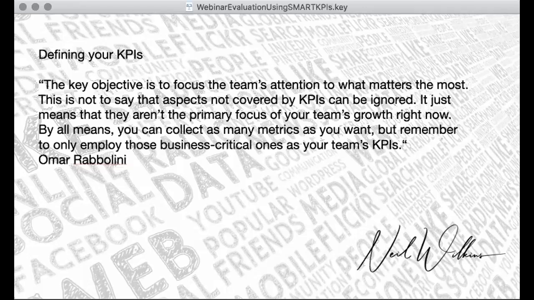If you've been in business long enough, and in larger organizations particularly, you will know there's often paralysis by reporting. You see all these charts, all these data tables, all this information produced and published every month, and nobody looks at it. This is because this is not key performance measurement or key performance reporting. So what Omar's highlighting, and really reminding us to do, is to remember that word key.